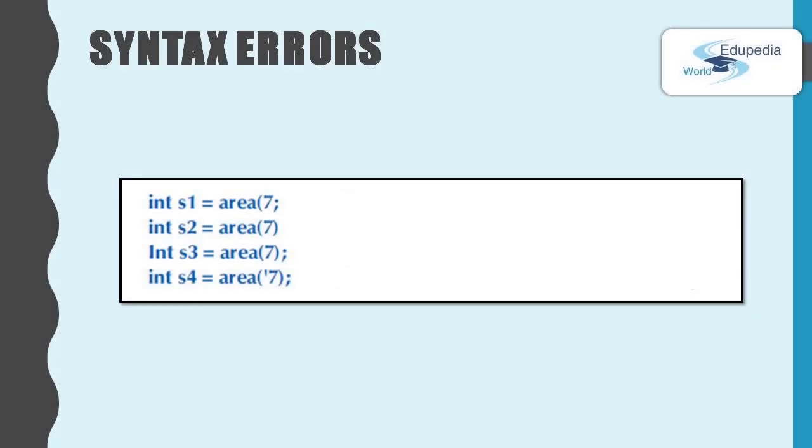Good. Now you already know how to call a function. We discussed that in a previous episode. Now tell me, what are the errors that you see in these code lines? Each of them is trying to call the area function, and all of them contain syntax errors. That is, they are not well formed according to the C++ grammar. As a result, the compiler will reject them.